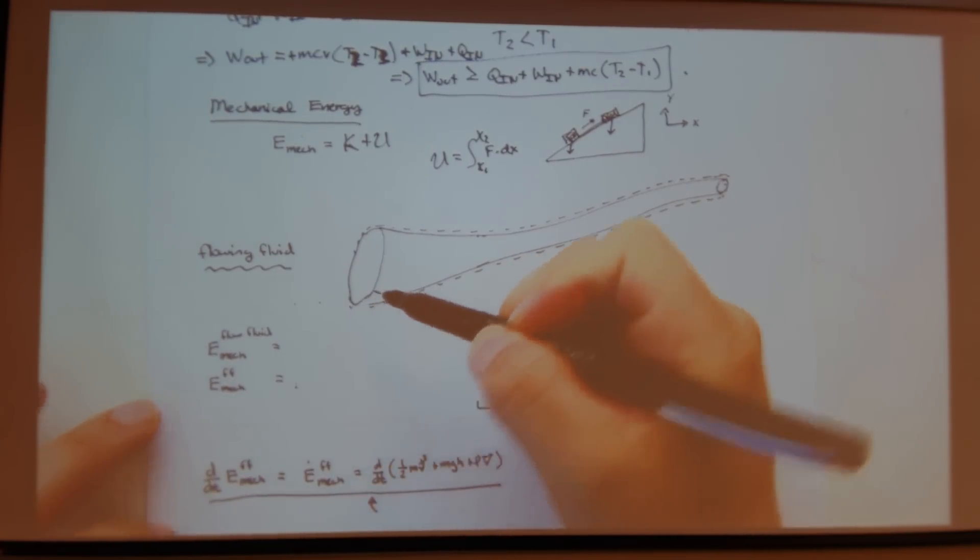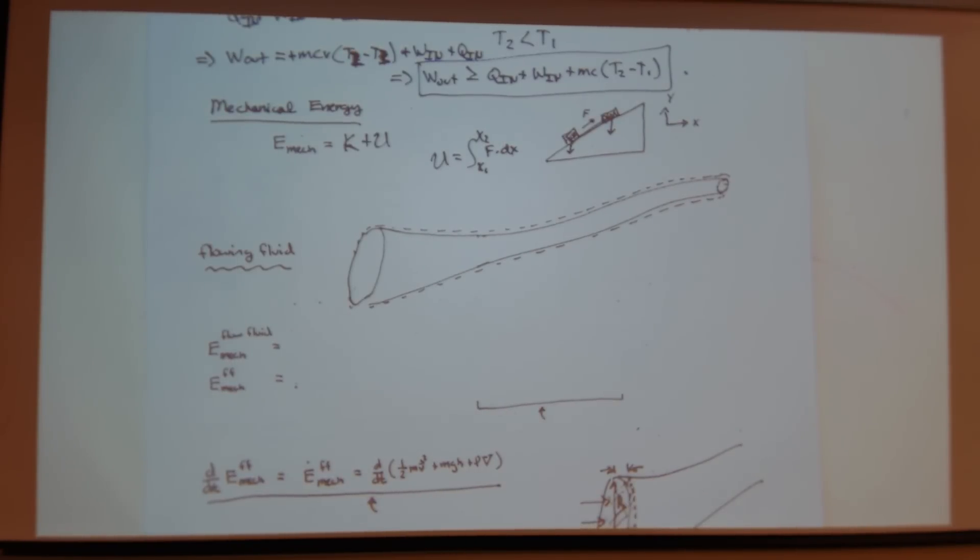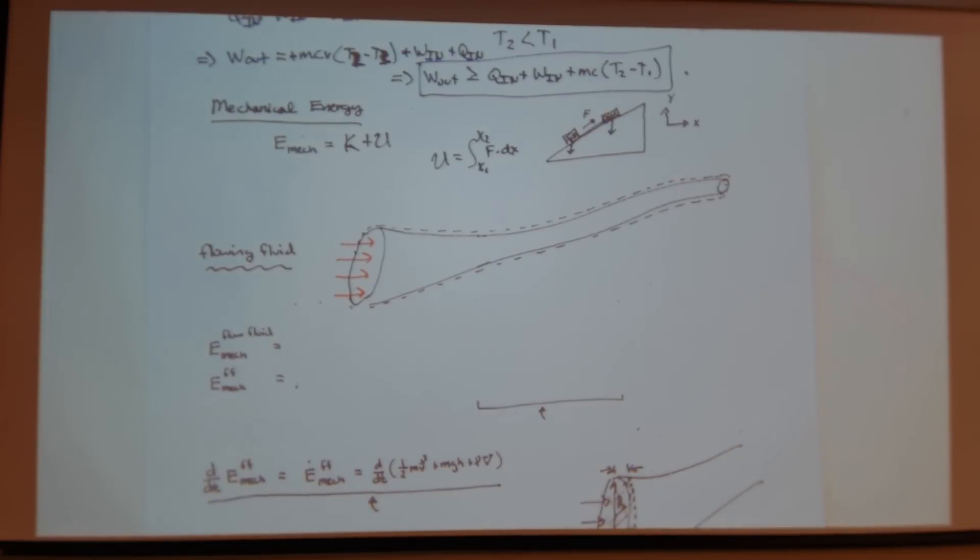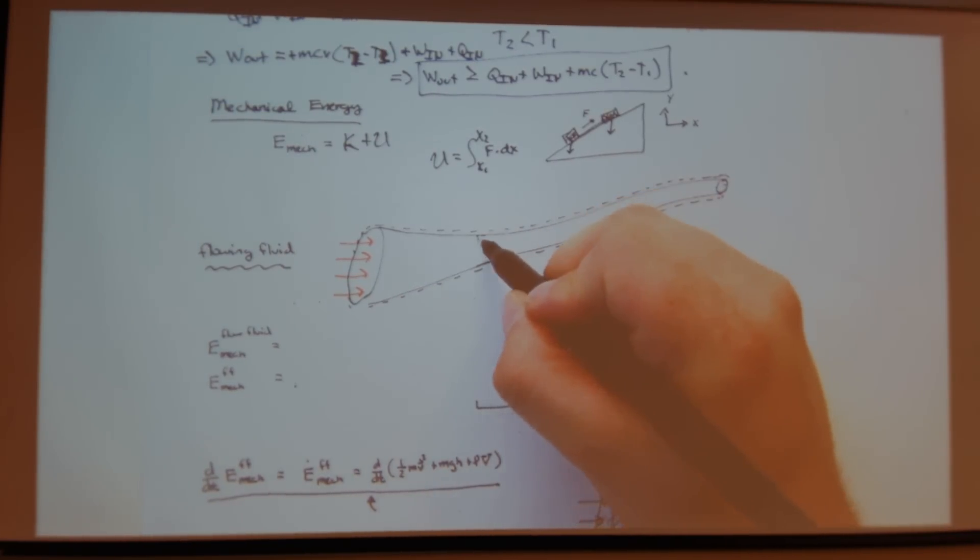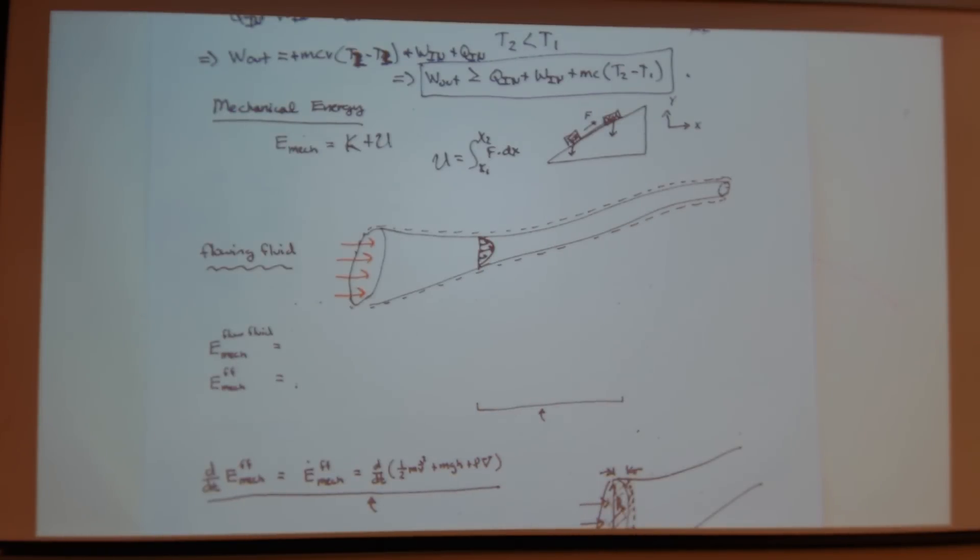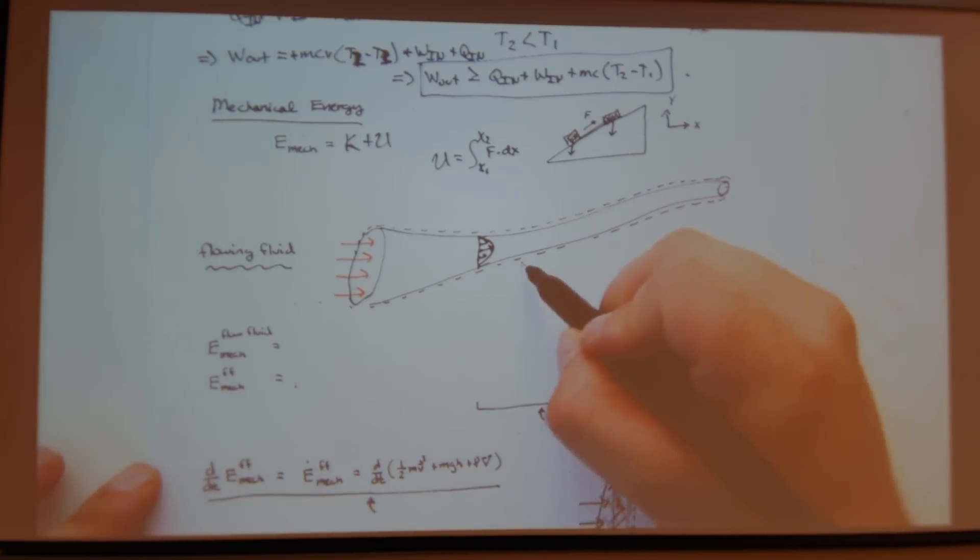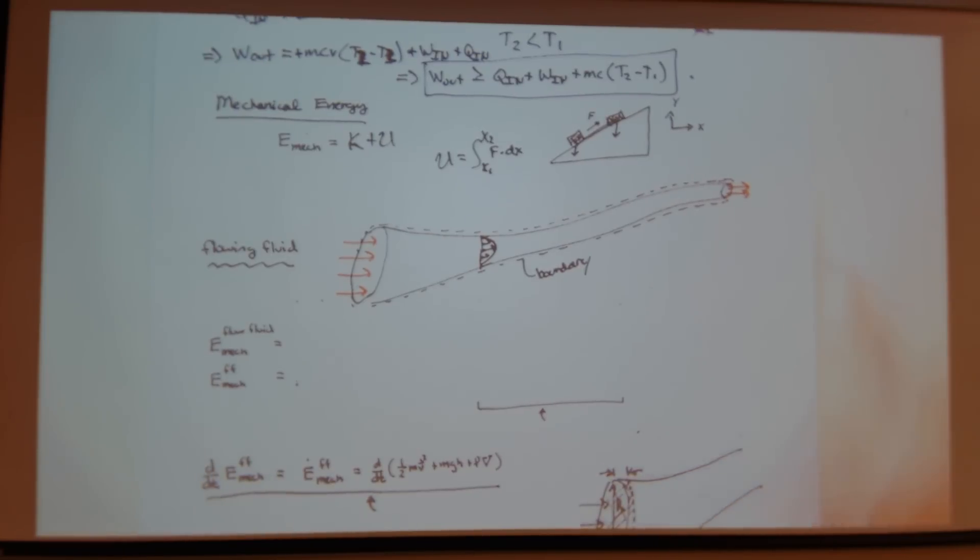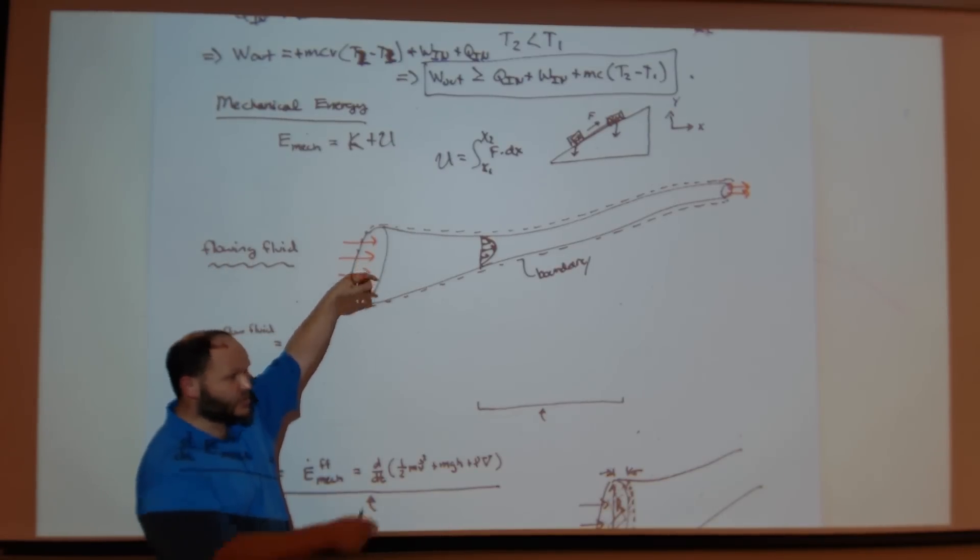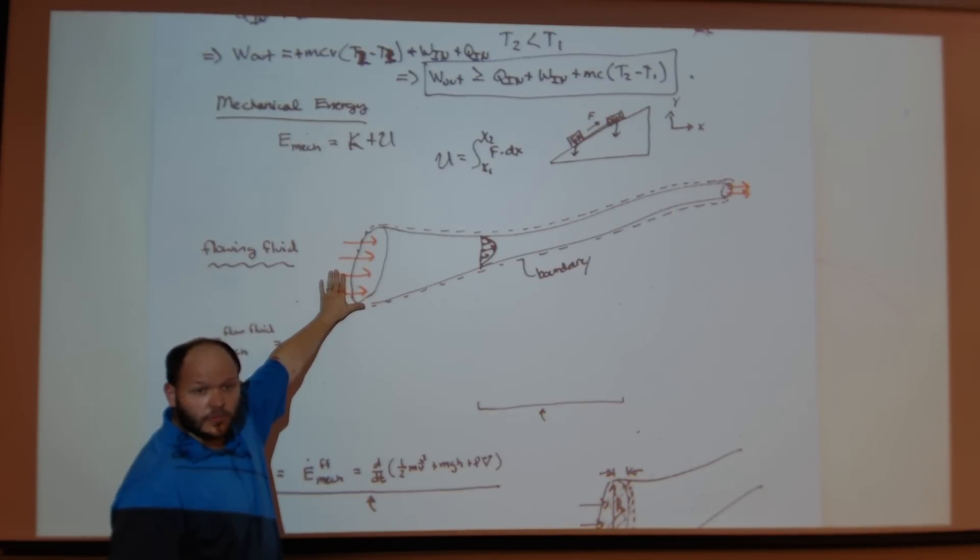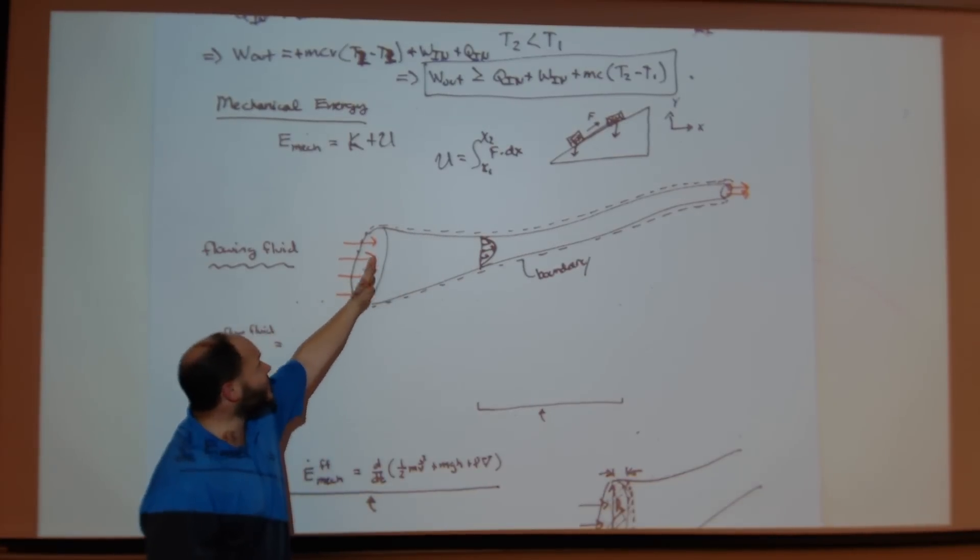Now, let's consider a flowing fluid. So I have some fluid flowing in a pipe, which kind of looks like a funky funnel. And I have fluid flowing in. I just want to do thermodynamics, do a thermodynamics problem on this funnel or pipe. So I have to draw my pipe, I have an input, I draw my boundary.